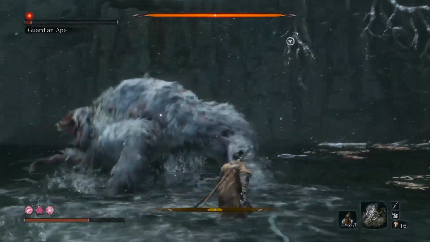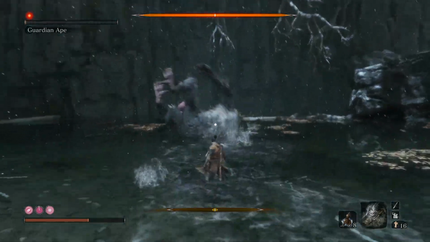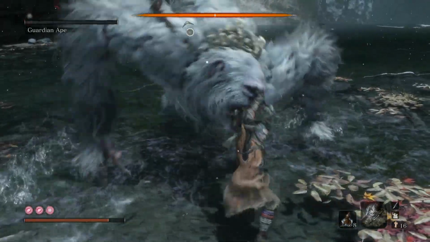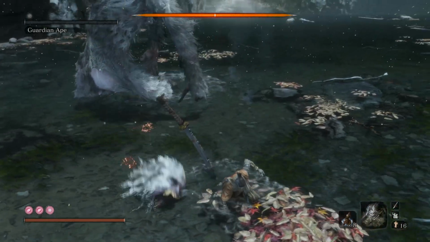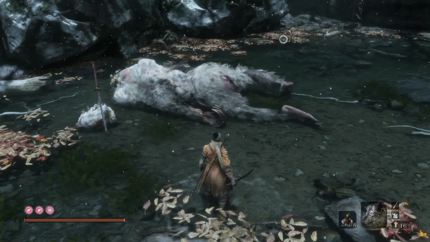And then if you rinse and repeat this, get a feel for his strikes. When it comes to deflecting his regular attacks, quite simply it's a case of just getting used to the pattern. And when you do it, there's a very satisfying kill where you jump on his head and use the sword that was lodged there before to cut his head off. And then you get the shinobi execution screen, and well done. Oh.